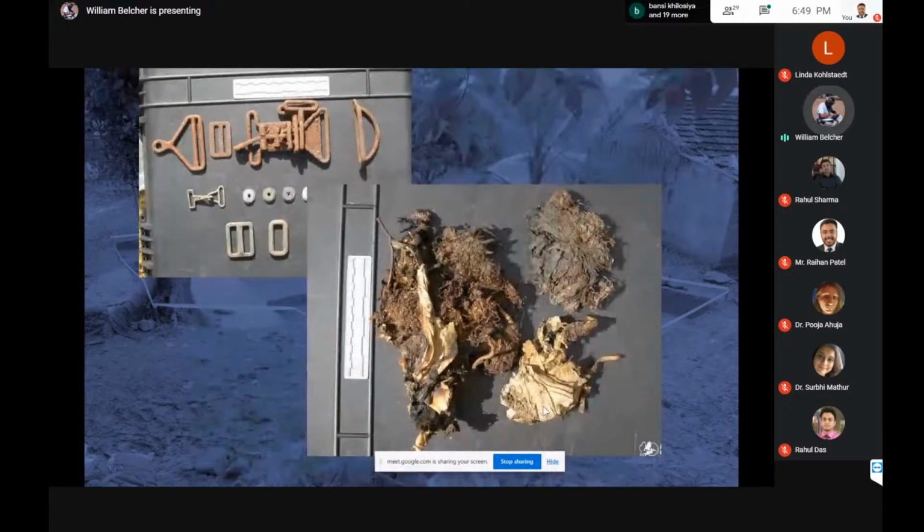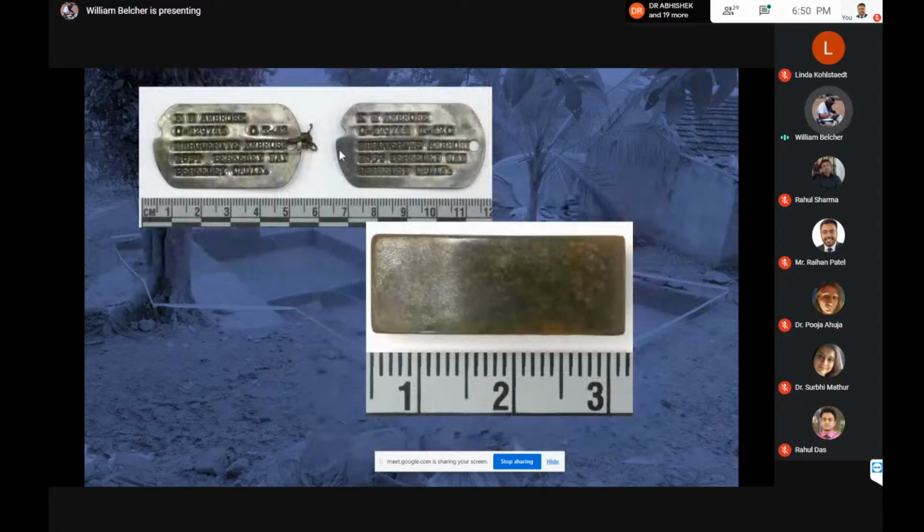These are some of the items that we recovered. The material on the lower right is burned silk from the parachute. And the material on the upper left, the key significant one, is this piece here. This is like the seat belt or lap belt, and it's still latched and locked in place. So it's one of the pieces of evidence that the pilot was in the aircraft at the time of impact. We did find his identification tags and his rank insignia here, because he was a lieutenant.